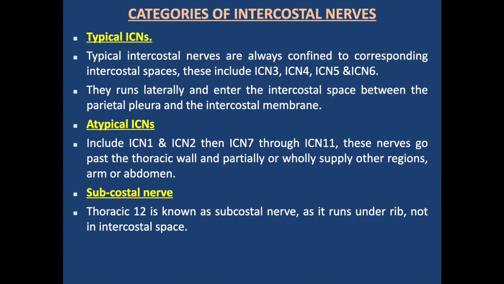There are three categories of intercostal nerves. First, typical intercostal nerves: the 3rd, 4th, 5th, and 6th intercostal nerves, which are confined entirely to their intercostal space. Second, atypical intercostal nerves: the 1st intercostal is part of the brachial plexus supplying the arm; the 2nd is the intercostobrachial nerve supplying the floor of the axilla; and nerves 7–11 pass out of the intercostal space to supply the abdomen. Third, the subcostal nerve (T12), which is not a true intercostal nerve as it lies below the 12th rib.